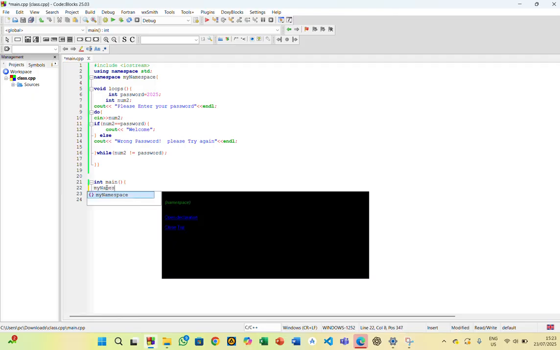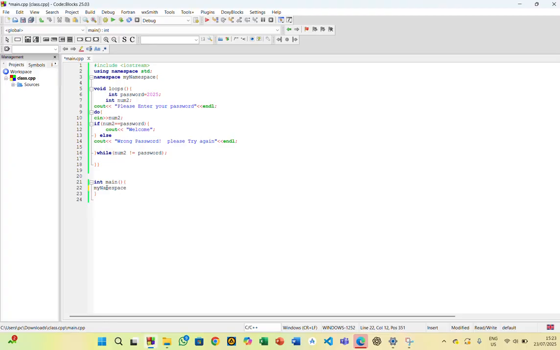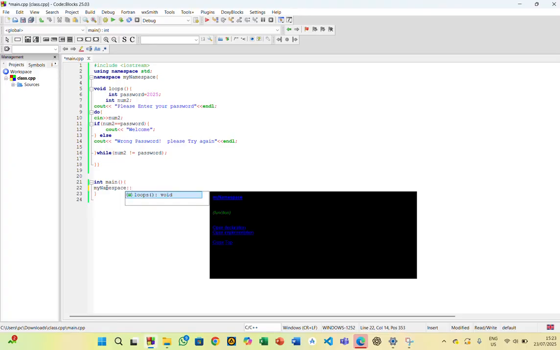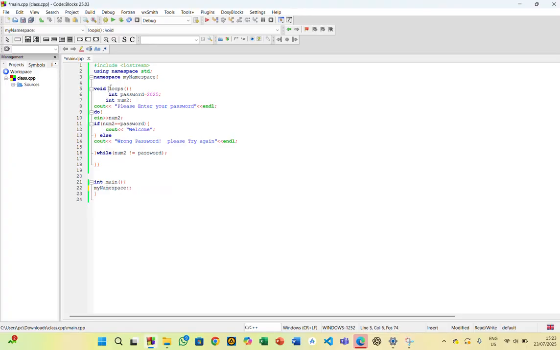So I'll write my namespace, then the scope operator, and then input my function name there. I'm telling C++ that I want you to execute this function inside my namespace for me.